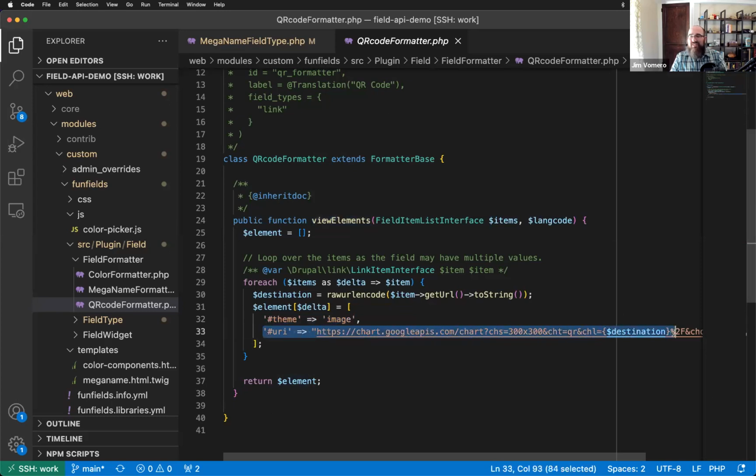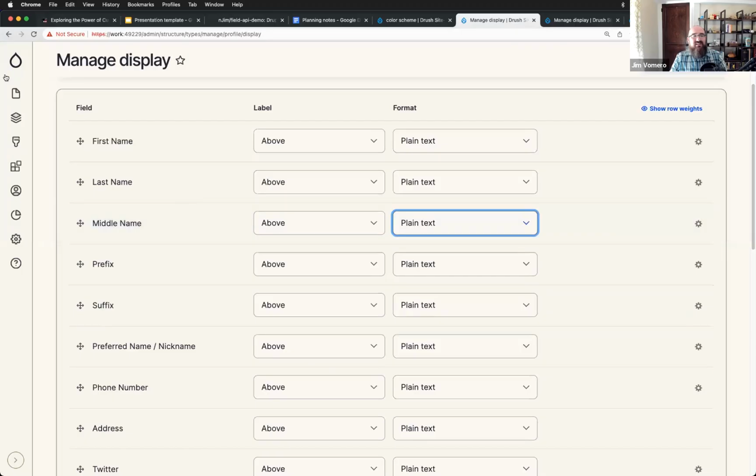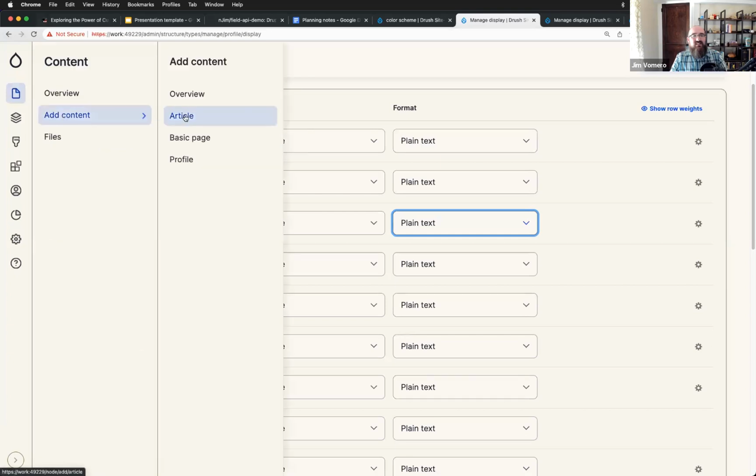It's a Google Chart generation URL that takes an encoded version of a URL from a link field and puts it here, runs it through a template. And that looks like this one.